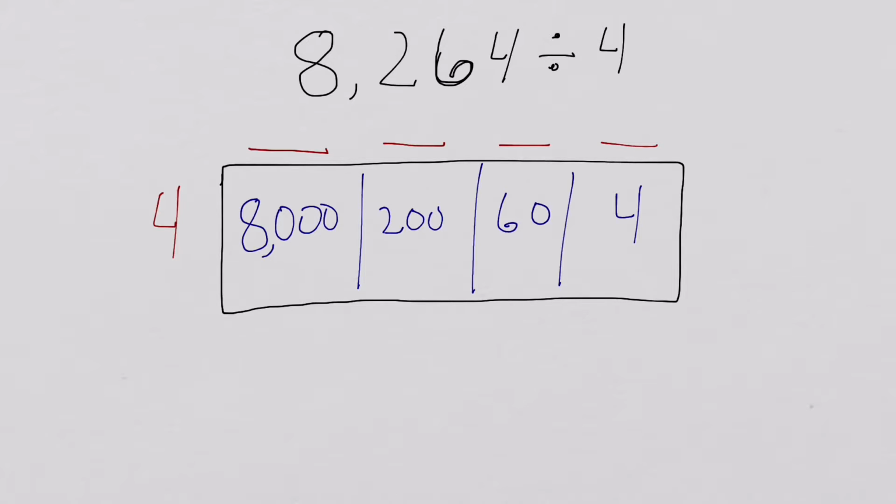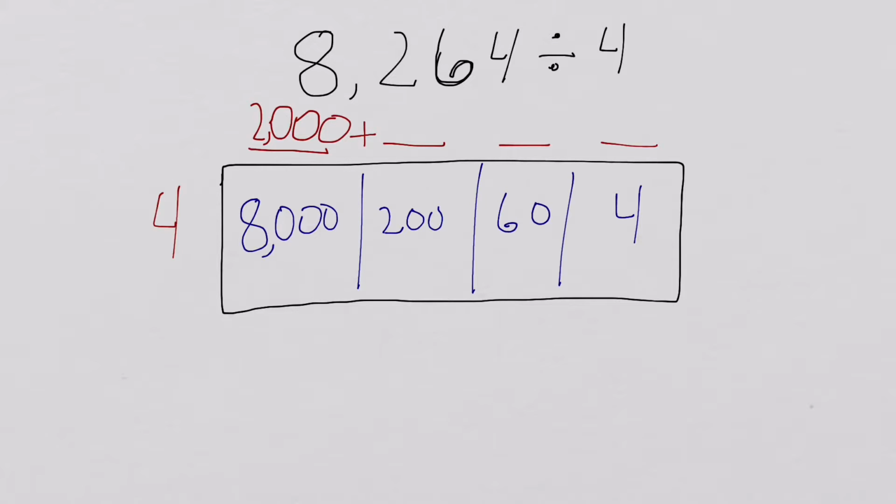So think of it as either what is 8,000 divided by 4, or 4 times what gets us 8,000. Well, if I think about it, I know 4 times 2 is 8. 4 times 20 is 80. 4 times 200 is 800. So 4 times 2,000, continuing that pattern, must get us 8,000, and it does. So 4 times 2,000 is 8,000, or 8,000 divided by 4 is 2,000. Okay, let's continue on.